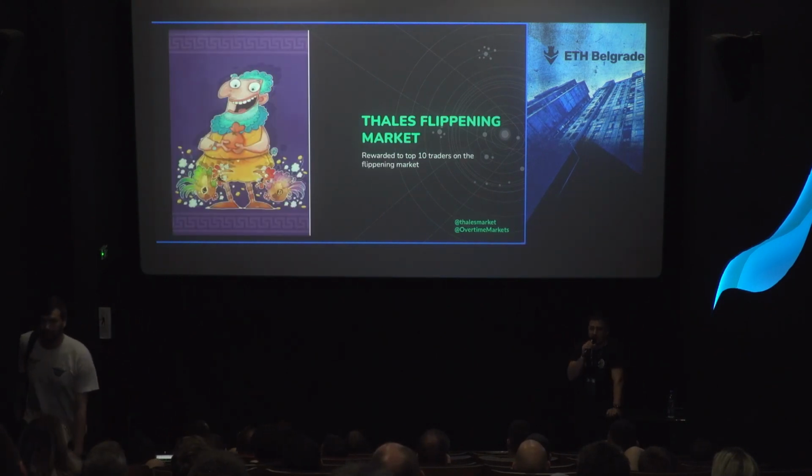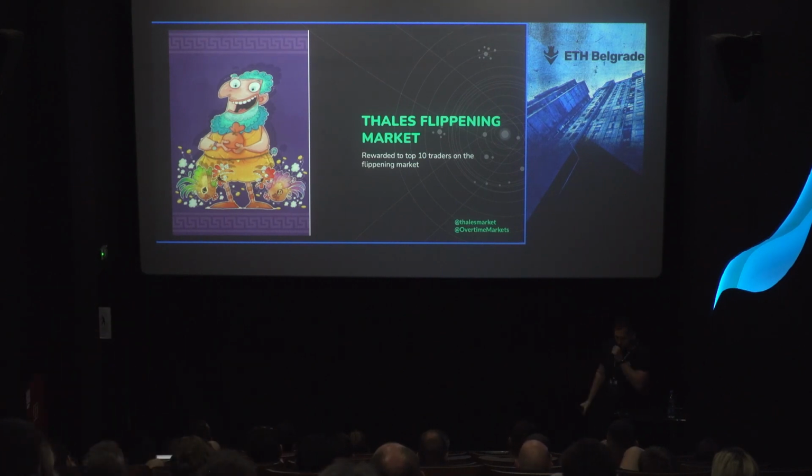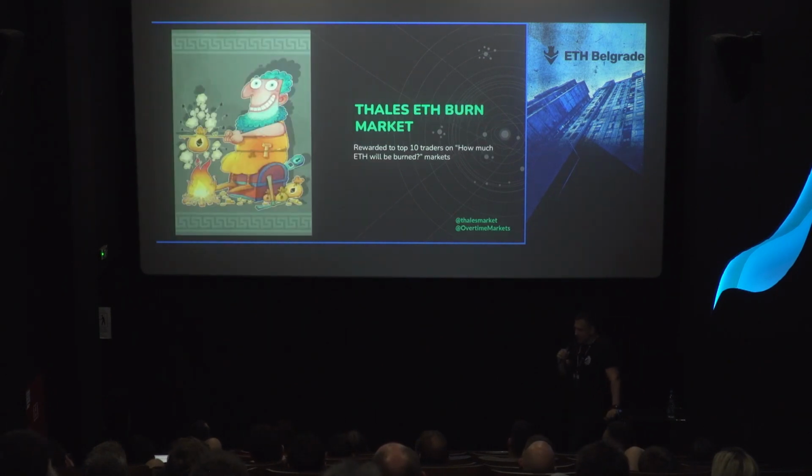You probably know the concept of the flippening, which at least in my understanding is, will Ethereum have a higher market cap than Bitcoin? We had binary options on whether that will become true or what the ratio will be exactly. And the artist is not a crypto savvy person. We explained the concept and he understood this as a cockfight between ETH and Bitcoin. Or a rooster fight, if the word is more PG. And then there's Thales burning some ETH, sitting on his war chest, probably from the last bull market.